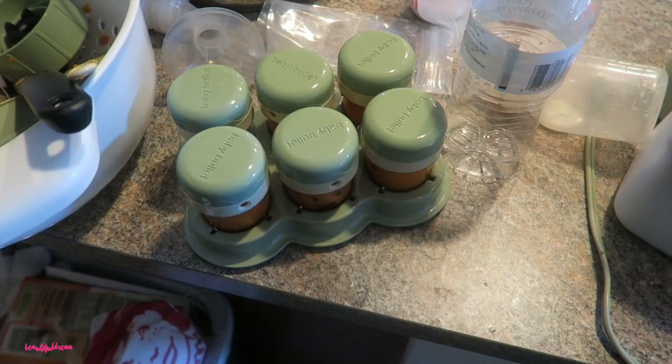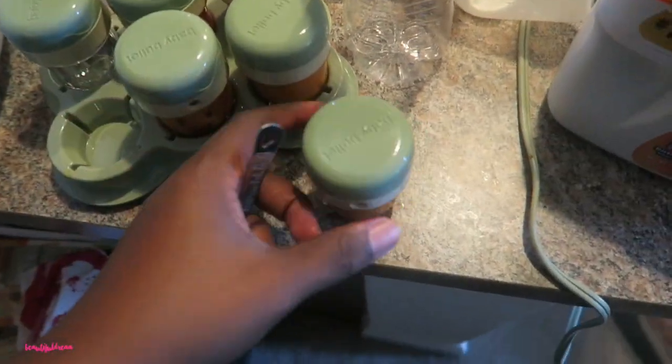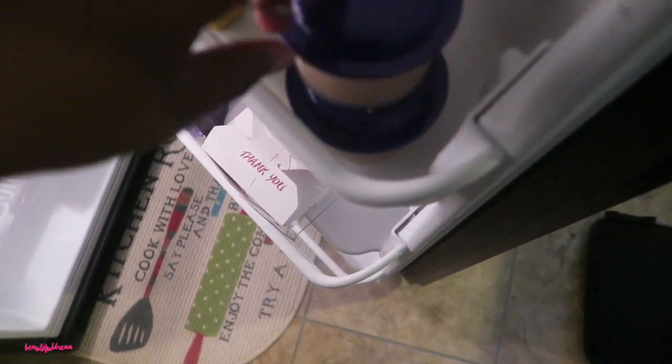For real. So I made six little containers of carrots, which I'm about to try for her. I made another container of carrots, and then two containers of baby food bananas. I kind of made the bananas too milky, so I just added some cereal in it, but she just tore up the bowl I made for her. So I'm about to try her on some carrots and then just give her a bottle.